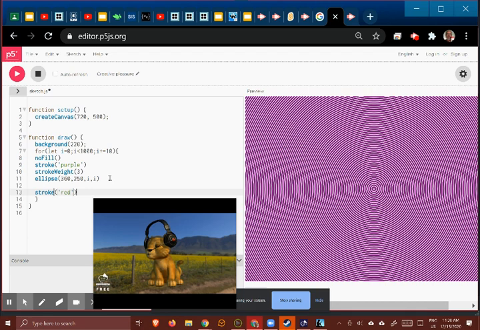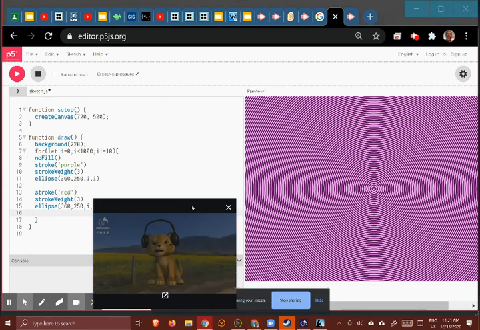So stroke red, and the stroke weight, capital W, is going to be 3 again. And then the next line, let's do our ellipse. If I wanted to, I'm going to copy this, Control C, and paste it. I guess I could have done that with the whole thing. Control V. Paste it down here.